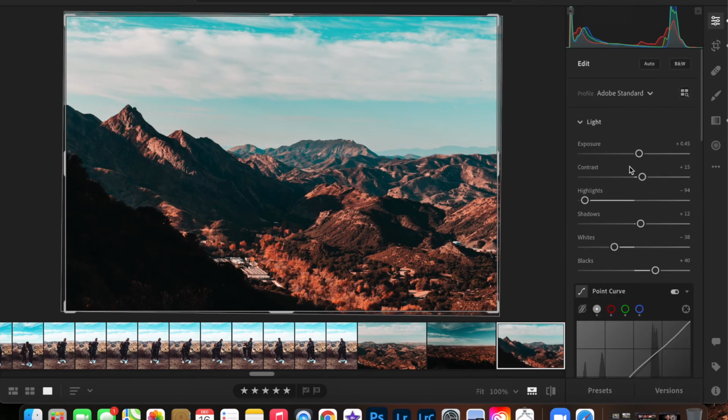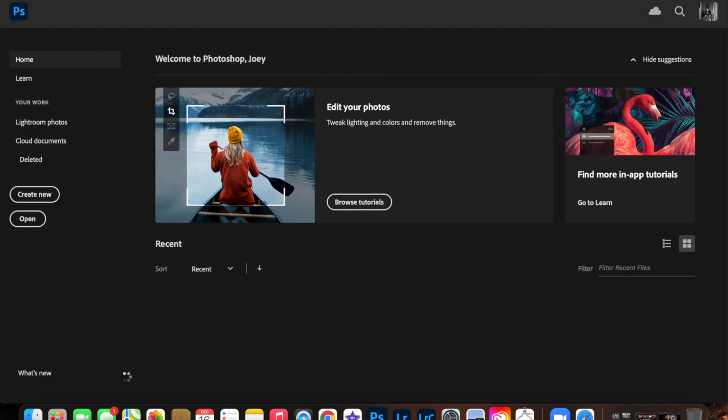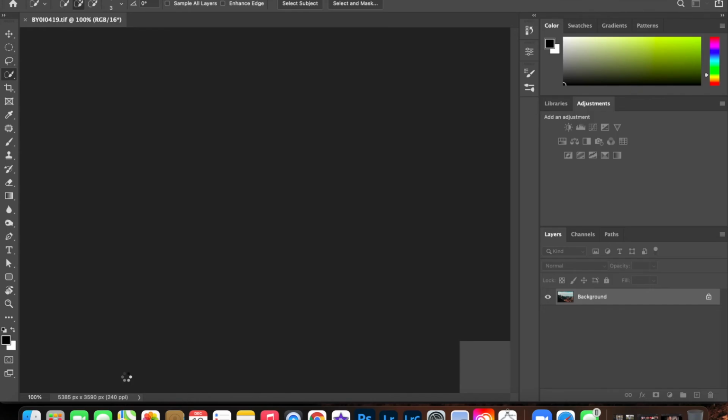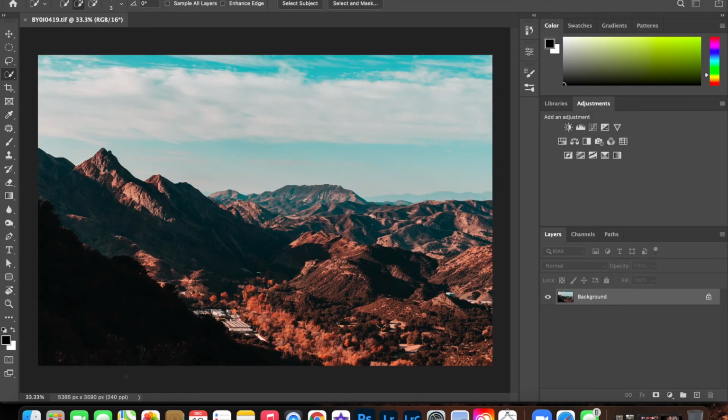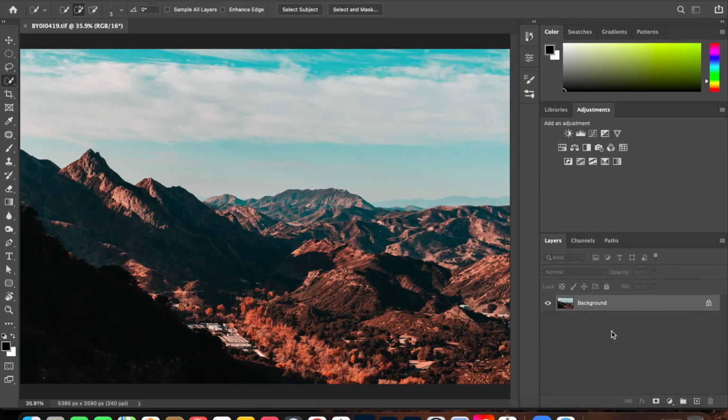Alright, so this is what the image looks like after a little bit of tweaking in Lightroom with the preset and everything. And now I am going to open up Photoshop and completely get rid of this sky and these buildings here at kind of the bottom left-ish corner, and then a couple more buildings in general. There's this really cool new feature in Photoshop 2021 where you can replace the sky in literally like 30 seconds. So I'm going to show you how to do that, how to tweak some stuff, and then that will be onto basically the final image after everything is said and done.